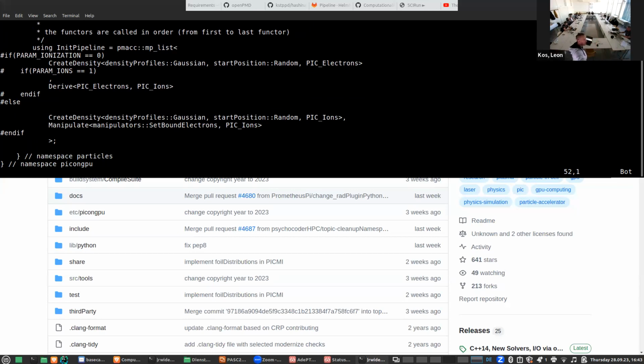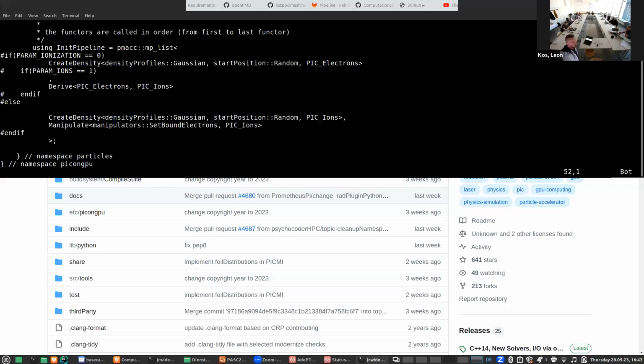It says, okay, create me a density profile, a Gaussian distribution of particles. In our case, it's always by direction. Within each cell, it deposits the particles randomly. How many particles you need per cell is defined somewhere else in a file.